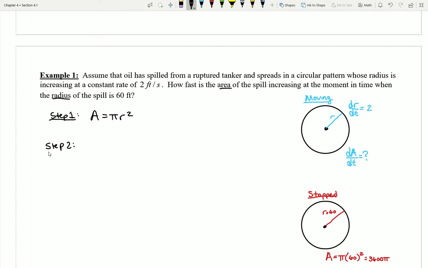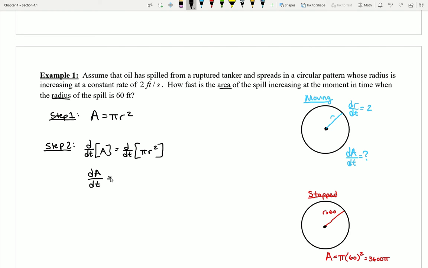For step number 2, I would just start by saying, okay, I know the area changes over time, and I know the radius changes its length over time, so I'm going to take the derivative of both sides with respect to time. And if I do this, I have to keep in mind that the derivative of A would just be dA/dt. That is, I'm imagining A depends on the value of t. In the same way over here, I'm imagining that r depends on the value of t. In order to know exactly how long the radius is, you have to give me a specific time.